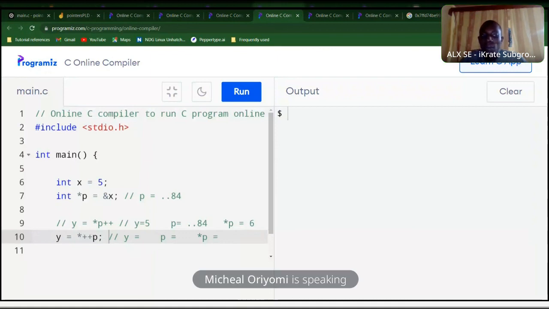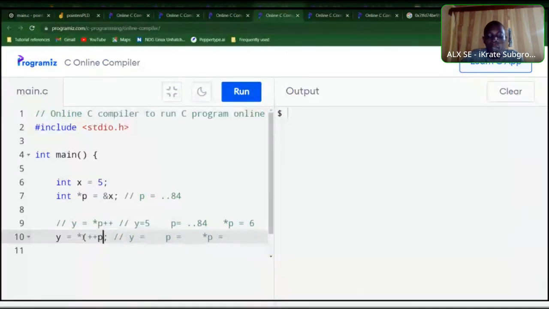The increment is going to come first because the incrementing symbol is a prefix here, not a postfix. Please pay attention. This is actually what is happening. The bracket will occur first, that is, this will take place. The increment will take place, then the dereference before assignment. Yes.